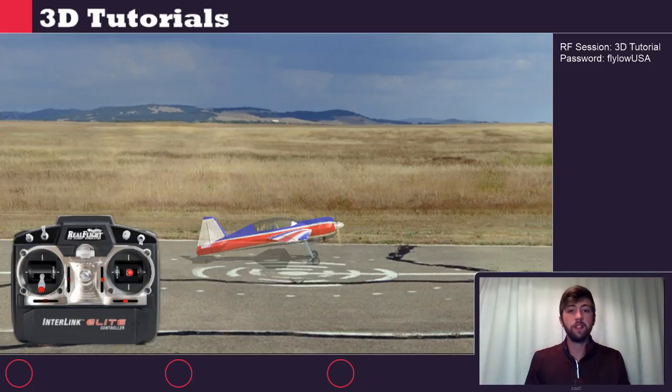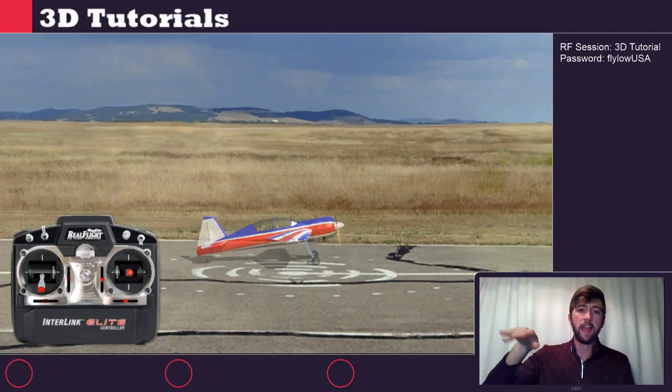Rolling loops, it's kind of the same ordeal. The last half, the last quarter is the hardest part. And getting those down really takes, one, putting yourself in that situation over and over again. And part of it, too, is it's harder to see the airplane. I don't know why, but nine times out of 10, if you ask someone why they think the last fourth is harder, it's because the airplane's at a weird angle to you.